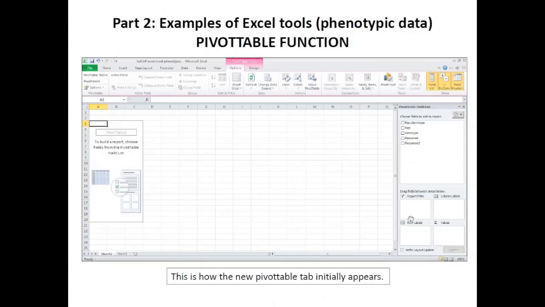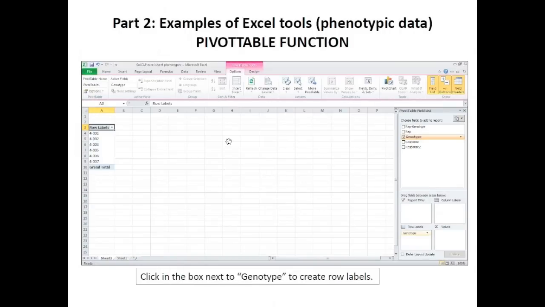You see here down is row labels, and we'll go over this again, and here is values. Here are what your different columns are labeled. So we're looking at rep, genotype, response, and response to as your options. So first I'll click on genotype up here, and you'll see this appears as row labels, so 4.1 through 4.7, and it's appearing as a box here down under row labels.